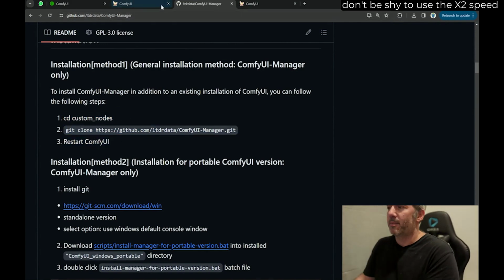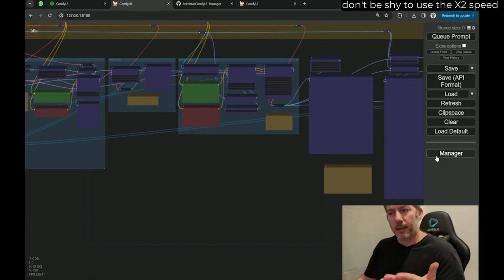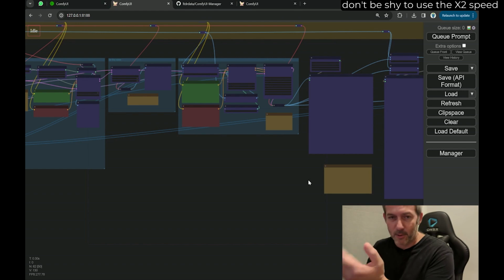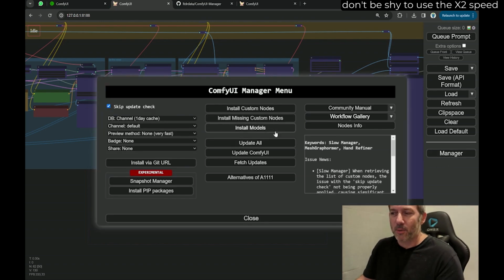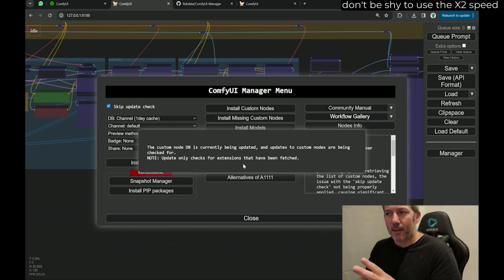After you do that, you will use the manager to download any missing nodes that you might encounter. So when you drag a new workflow that you didn't make by yourself, that you found online, like the one in the text, you will be able to find those nodes very quickly, because you just have to go to manager and then install missing custom nodes. And if you have any red nodes on your screen, that means you didn't install those yet. The install missing custom nodes will do it for you. It will give you a list of everything that you need to download, and you just need to press install, and that's it, and you're good.